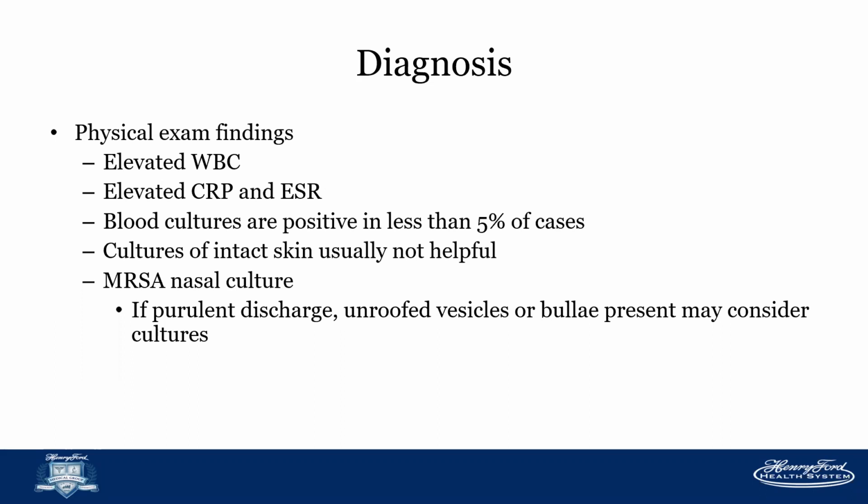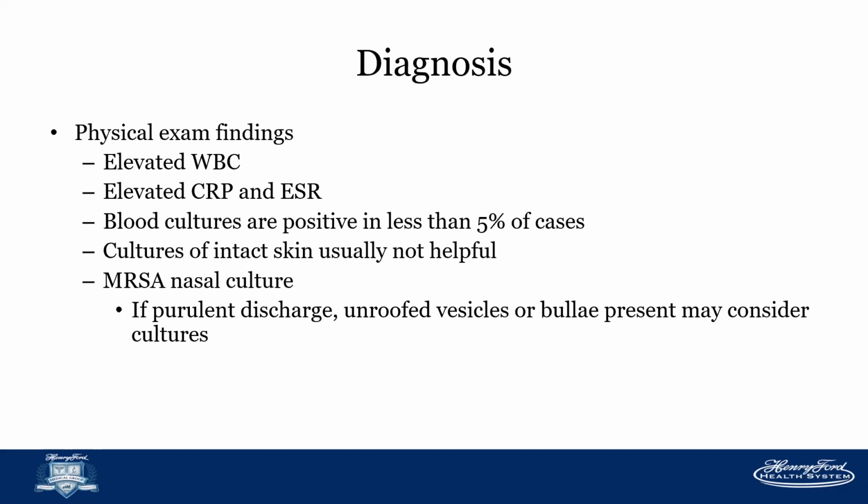Something I do want to point out is that getting routine blood cultures on patients who are presenting with a cellulitis or erysipelas infection is not recommended. And that's because less than 5% of cases will have an associated bacteremia. And oftentimes we pick up skin contamination when we're just routinely checking blood cultures in these patients. So if the patient is not septic or doesn't have any hemodynamic instability, I would highly encourage you not to check any blood cultures in these patients.